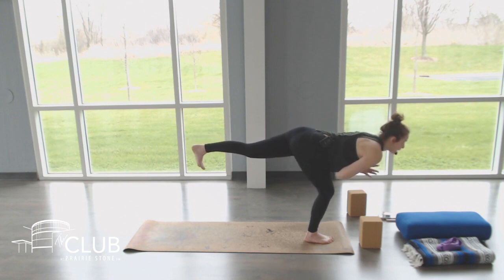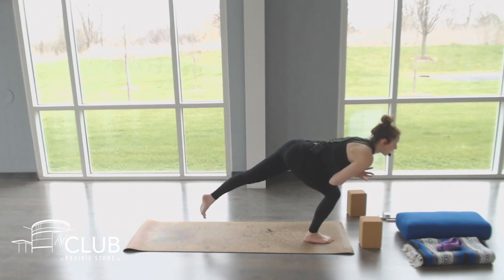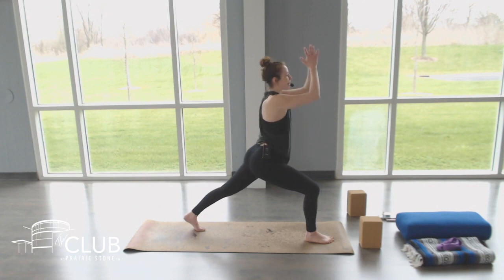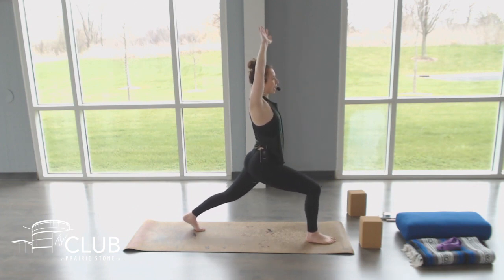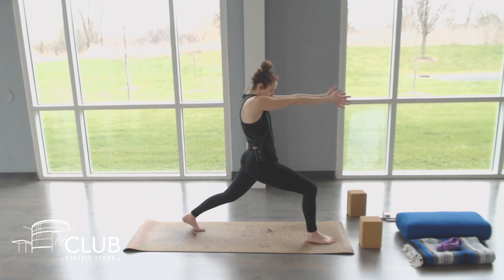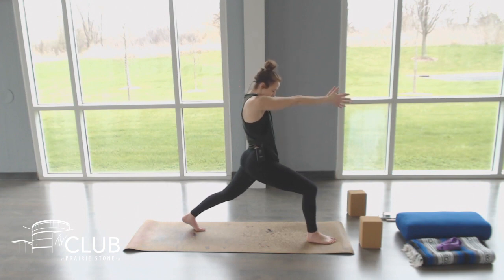Slowly start to bend the right knee as you inhale. Exhale, left foot finds slowly the back of the mat. Inhale, arms reach for high lunge. Exhale, elbows bend out to the side, goalpost arms. Inhale, swing the arms forward, round the shoulders back. Exhale, open, goalpost. Inhale, extend and arc.